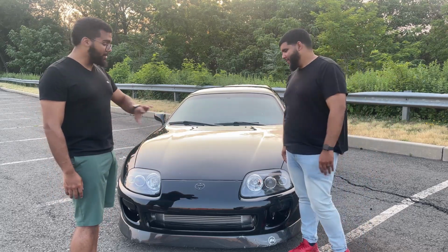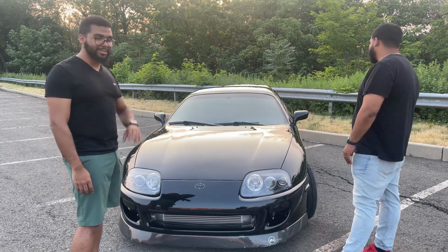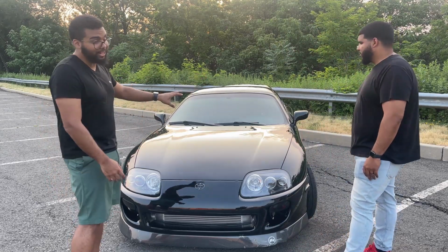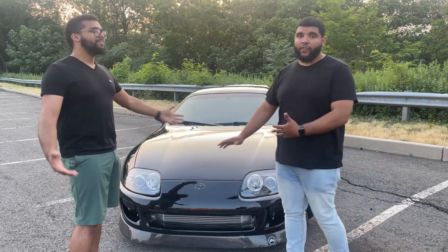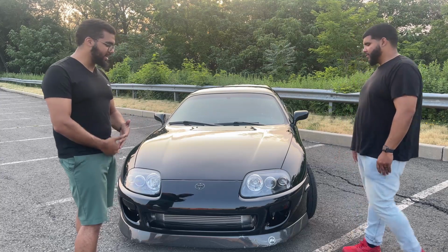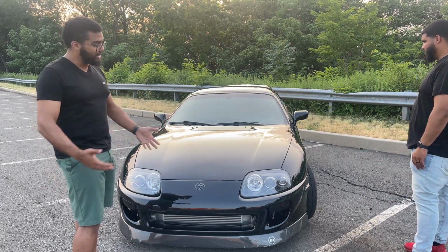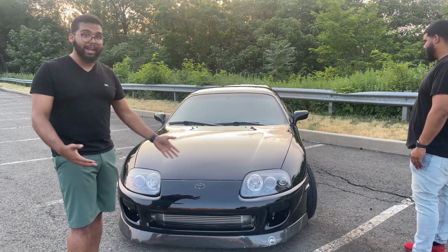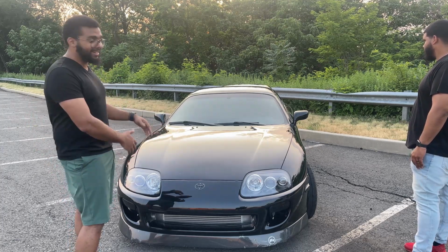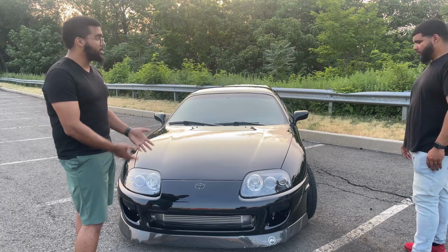Amazing. And I will just say, aesthetically, he had Forge stars on this car before. I love how it looks. Brother Lewis thinks it's played out. I actually love the simplicity. It's just a copy and paste. It looks great. Like I said, it looks great. Supras are a simple platform aesthetically, and he did a great job just making it look good. You can make these cars look ugly, believe it or not. It's hard, but you can. And this is actually, I feel, a very well put together car, and I wouldn't change a thing about it.